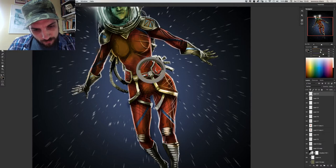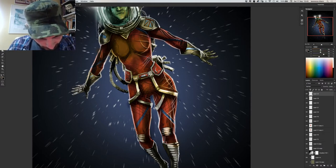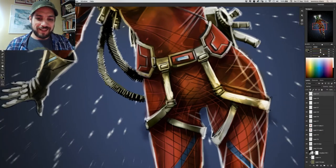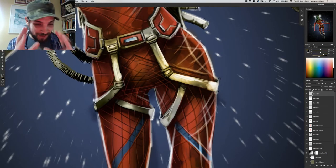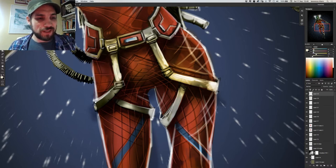Just trying to add as much detail and make this belt, this rough collection of shapes, into an actual belt. I could zoom in a lot closer so you can actually see. I'm straining my eyes. This is a 27-inch Wacom, so I don't need to strain my eyes at all. This is lovely and big now.